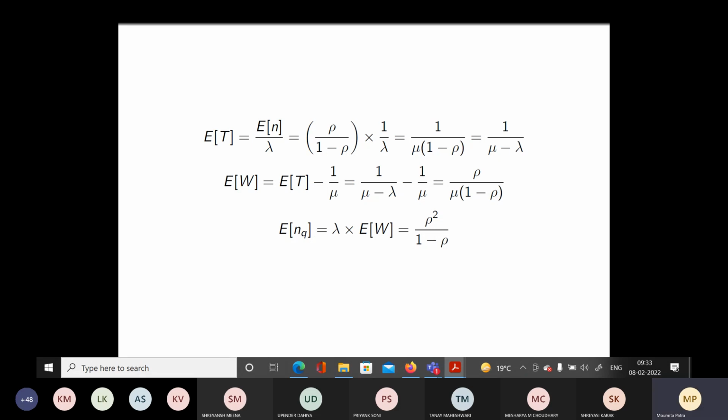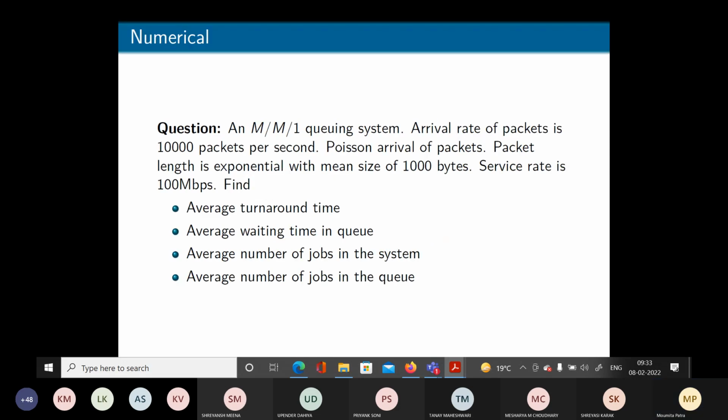For doing numericals and all, we will need all of these values. Please remember, I will not give these values to you in your question paper. These are values you should know. If not, you can derive them by yourself. So please note these values very carefully and do understand how you are getting them. I hope that because I have done this twice, they should be very clear to you by now.